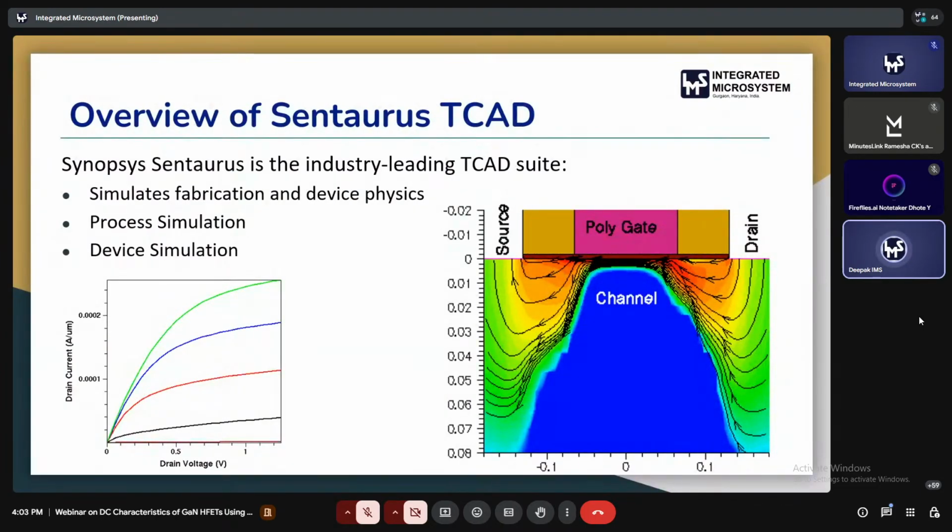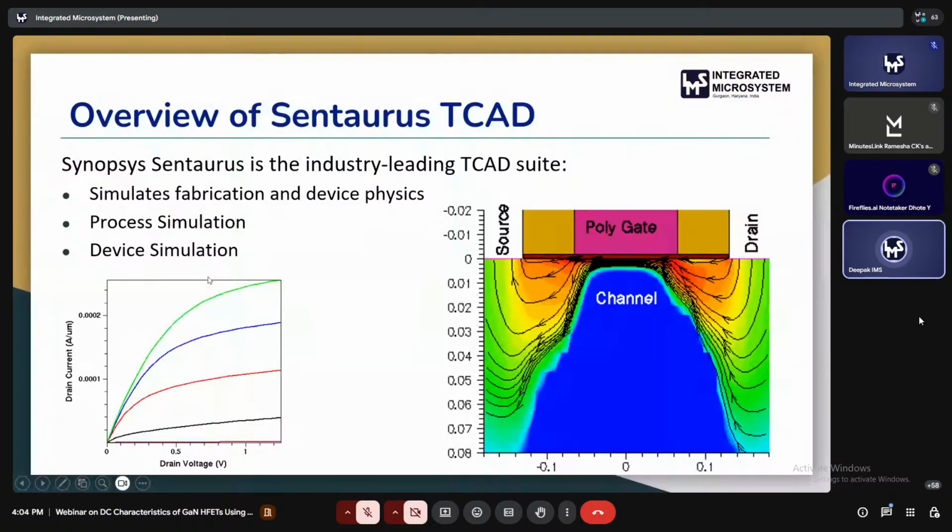So let me give you a brief overview of Synopsys Sentaurus TCAD. Sentaurus TCAD is an industry-leading suite of technology computer-aided design tools that enable the simulation of both fabrication process and device physics. It supports process simulation and modeling steps like deposition, etching, implantation, and photolithography, and device simulation, which analyzes the electrical behavior under various conditions.